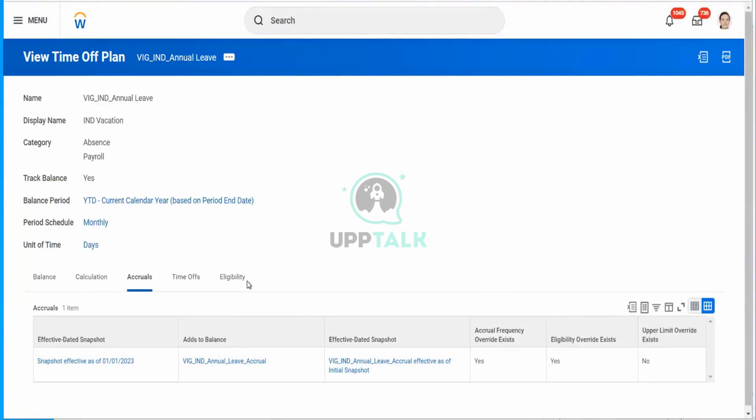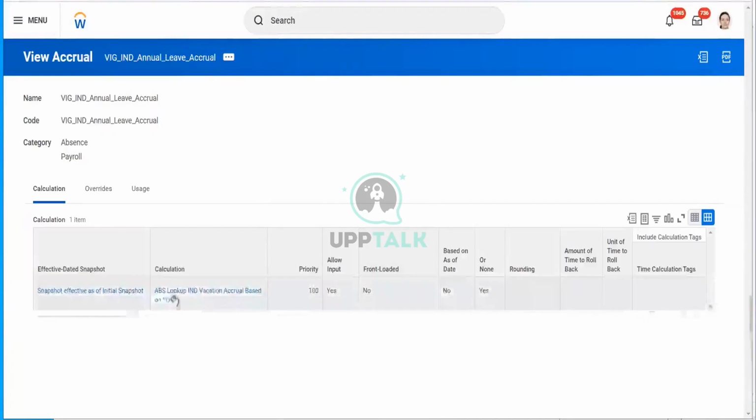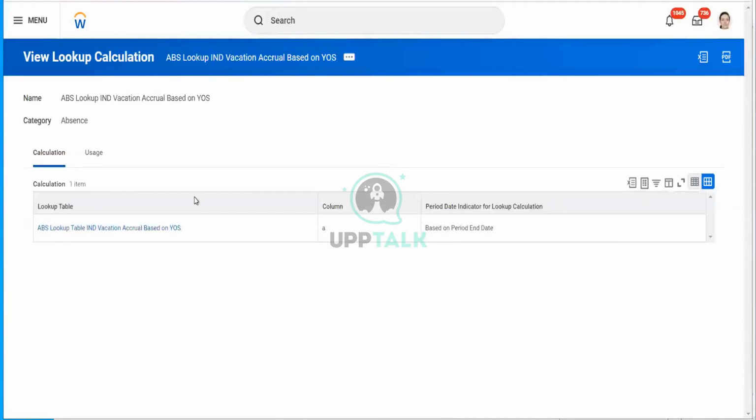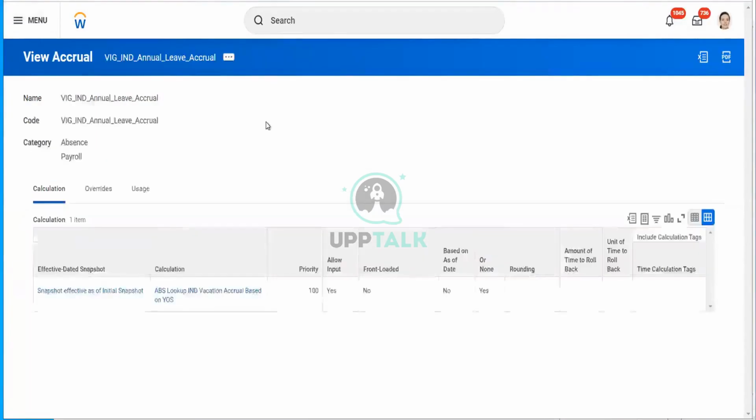Based upon your organization, you decide what should be the accrual for part-time. Currently, we have created a lookup calculation under this that evaluates the years of service spent in an organization and then decides the amount accrued.